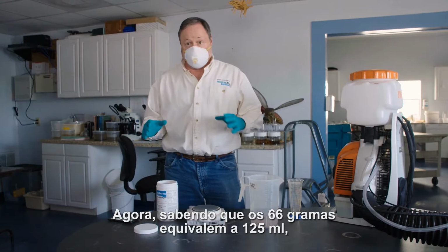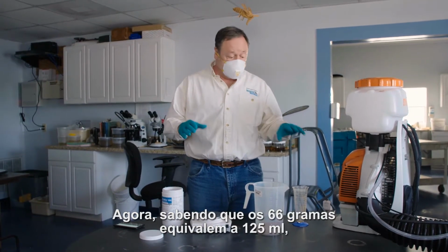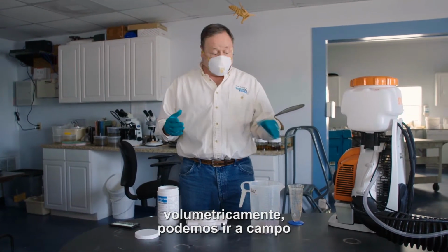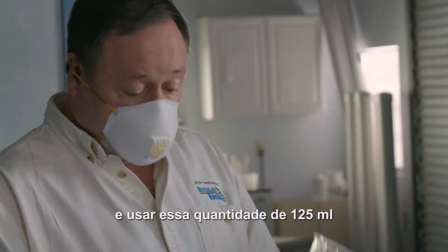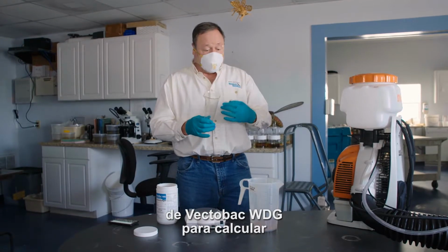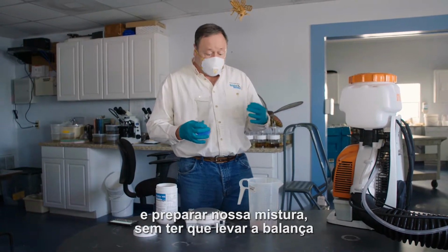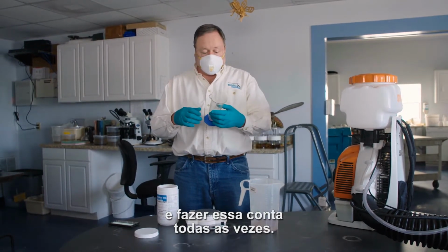Now, knowing that 66 grams is the equivalent of 125 milliliters volumetrically, we can also go to the field and use that amount, 125 milliliters of VectoBac WDG, to measure in order to do our mixing, without having to bring the scale to the field and do that function over and over again.